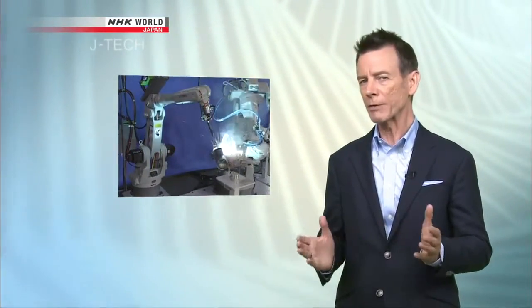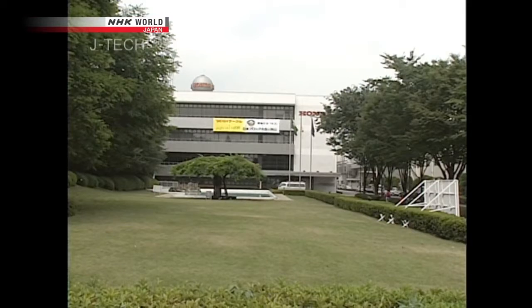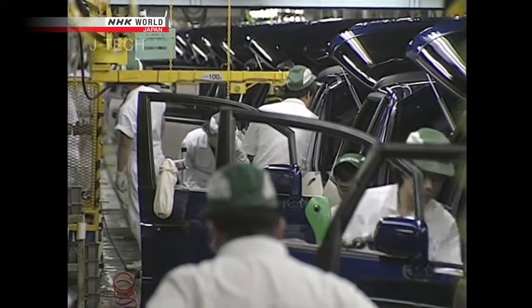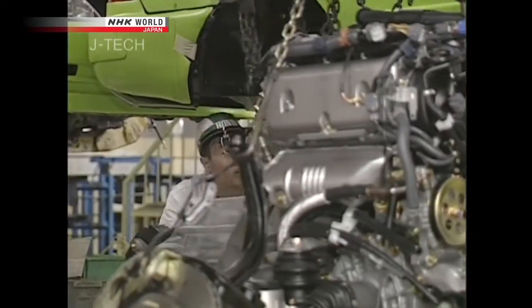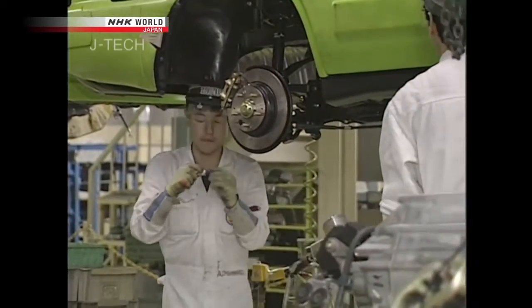Industrial robots at the time had 5 axes. By adding a 6th axis, Yasukawa robots demonstrated greater freedom of movement. Word about these highly efficient robots spread, and the company began receiving orders to develop custom-made robots for manufacturers, starting with the automotive industry. In 1998, Honda ordered a huge number of robots from 2 major Japanese manufacturers as it moved to modernize its production lines. One of those companies was Yasukawa.